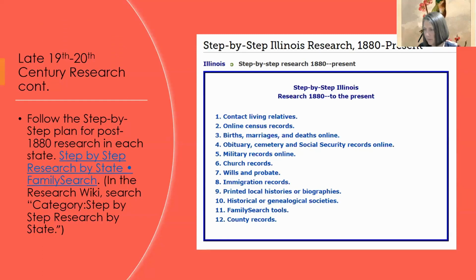So do use it, and use it to guide your research, so that you can start with this, go to that, and don't necessarily start with immigration records. That's not really your best source of information in certain cases. So go down the line and do it that way, and it will really help a lot. And if you don't find anything in one particular step, then move on to the next, and maybe the next one will help you find something in the step before. They're not necessarily set in stone, but it really does help a lot to go step by step in these things.